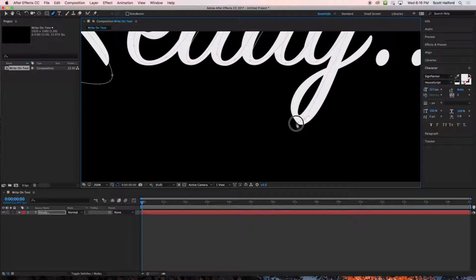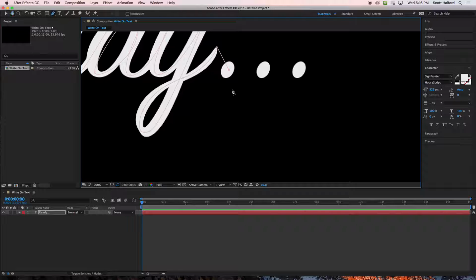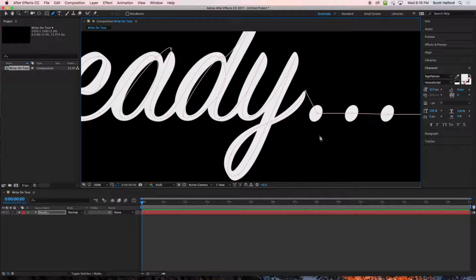How do you change it to no fill? If you are getting a fill, then you're not drawing a mask, you're drawing a new shape layer. Oh, okay. Go ahead and delete that shape layer. Select your text layer again, and then use your pen tool with the text layer selected. Hopefully it'll draw a mask.